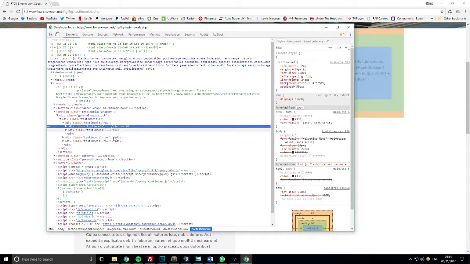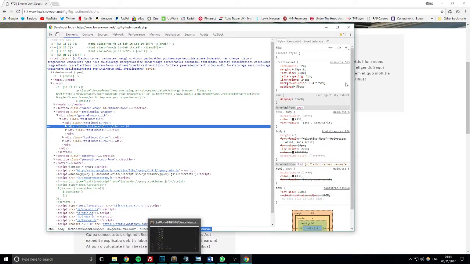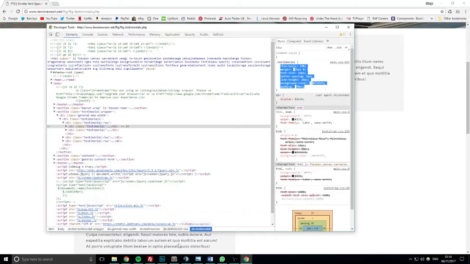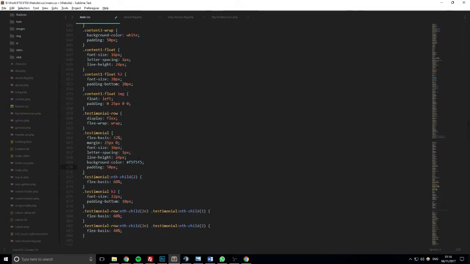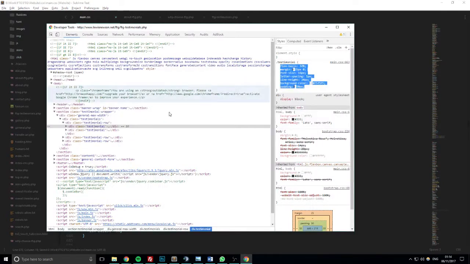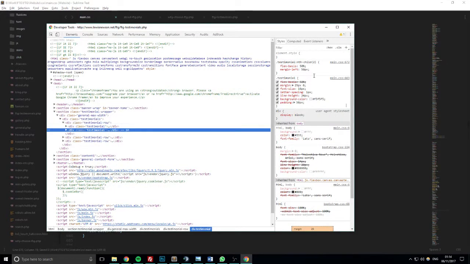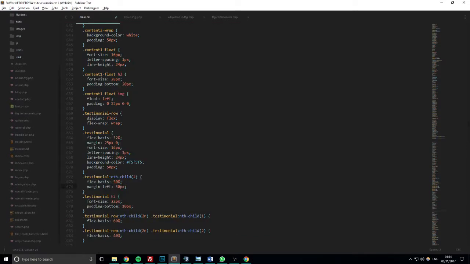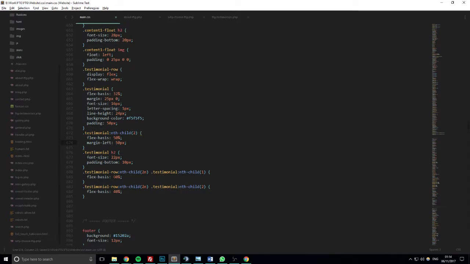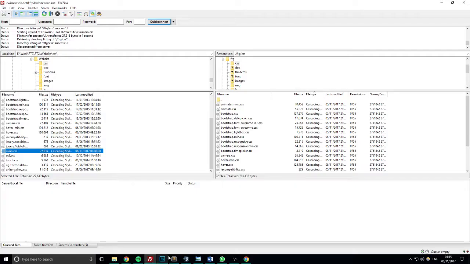So, we want testimonial we're going to set to these values now. Been upgraded testimonial, you got more values, well done. And then the second element we want to give these values to. So the first one was 32%, the second one was 50%. What we should find now, with a little bit of luck.